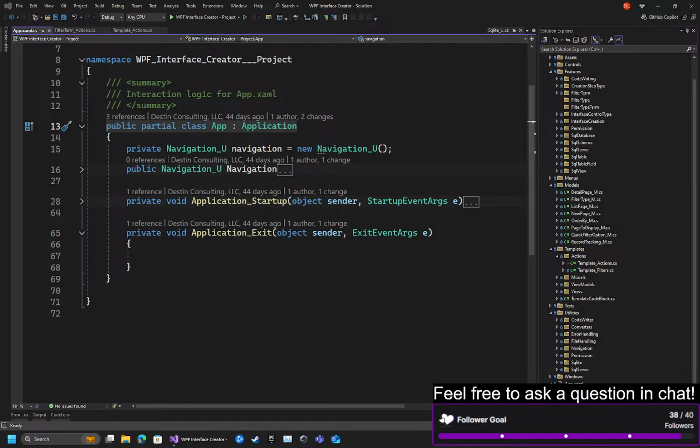Not a big fan of how that doesn't show me a progress thing. But WPF versus WinForms. Oh, that's fine.